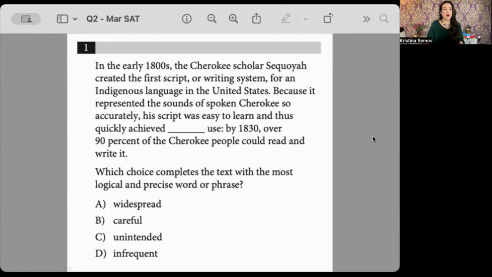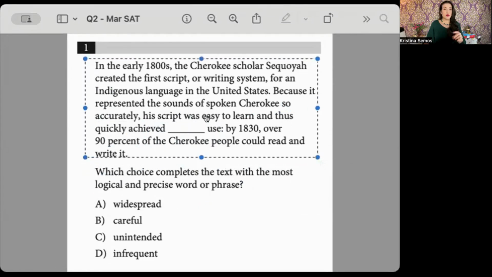So let me show you an example of a type of sentence completion question you might see. Okay, so here we have one of these sentence completion questions. They always occur at the beginning of the reading, writing modules. Cool. And we don't really need to know what they're asking because we can recognize them from the blank, and they always ask the same thing. It literally is the same words: which choice completes the text with the most logical and precise word or phrase. It's always the same.